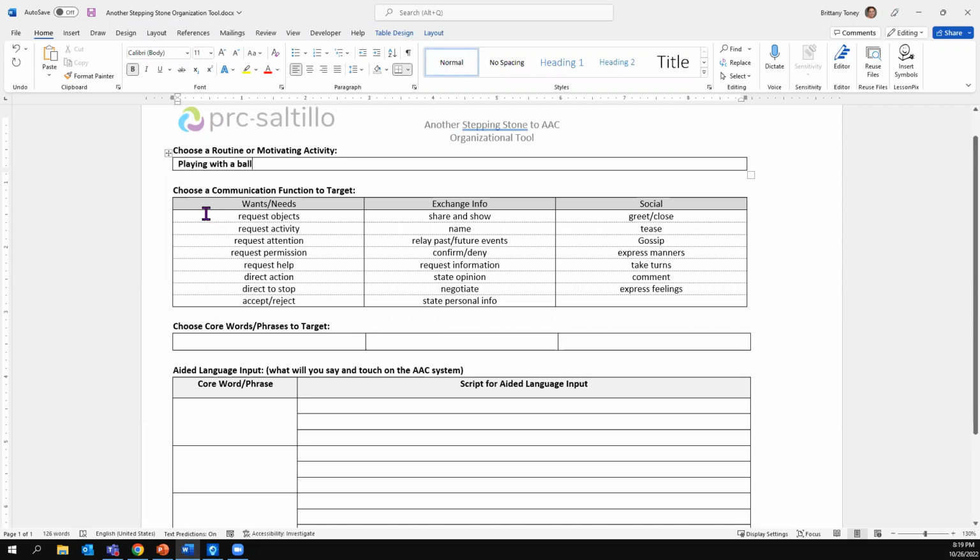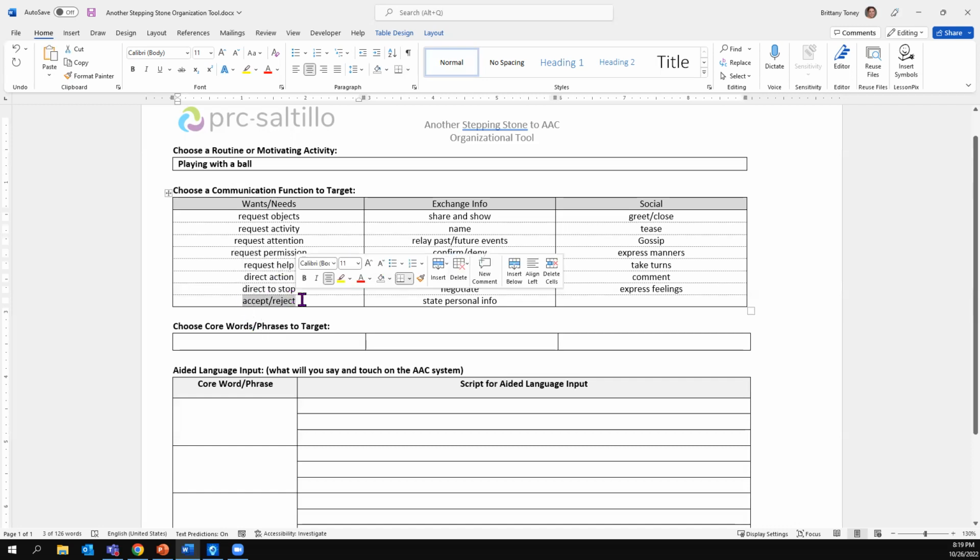And what was our function of communication that we were targeting? This one, I mean, really we're targeting what? ING verbs, right? Those present progressive morphemes. But we could say that the function of communication that we're targeting might be to direct action, maybe to direct to stop kicking ball.